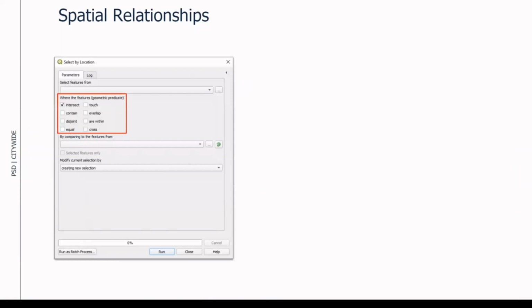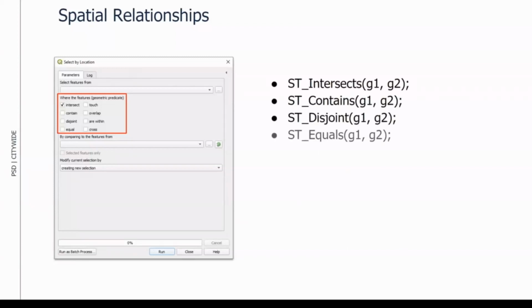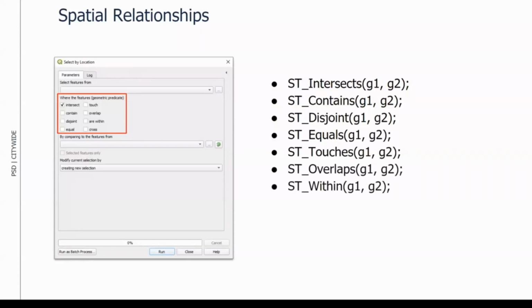Now, this will look quite familiar to the spatial relationships in a QGIS tool like select by location, where we have intersects, contains, disjoint, equals, touches, overlaps, within, crosses. And guess what? You can do all of these within PostGIS, right? So these are all functions that you can run on two different geometries and get something out of it. Right, so to run this type of analysis directly in the database, you don't have to create intermediate data. You don't have to take these tools and then run them using a QGIS tool.